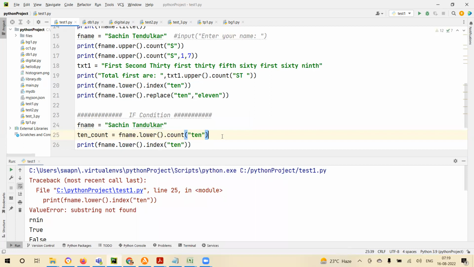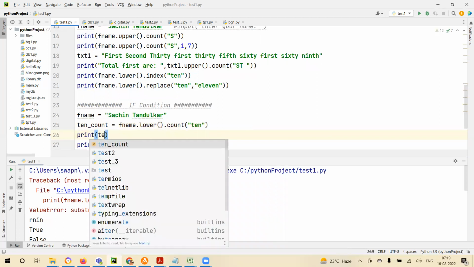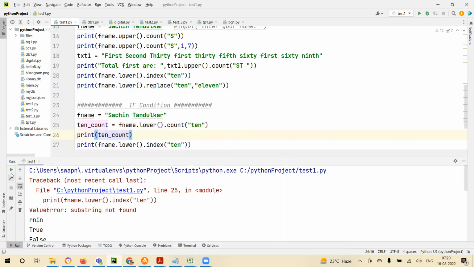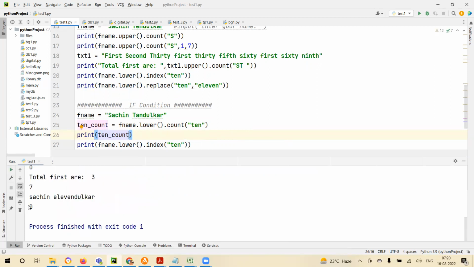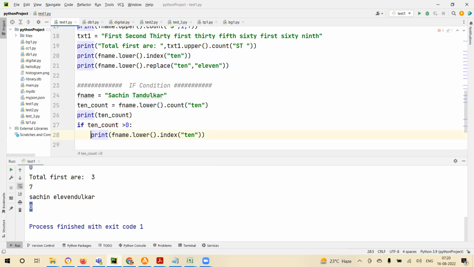That means 10 count will have the value of count, right? Print 10 count here. Now, if you run it, you see 10 count is 0. So if 10 count is greater than 0, only then you perform index.